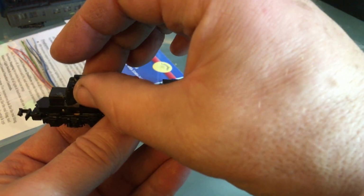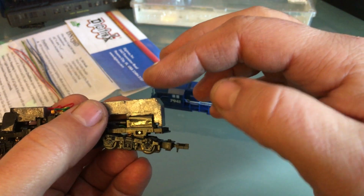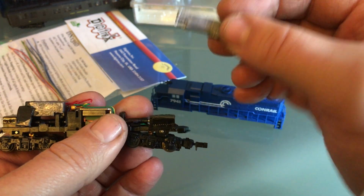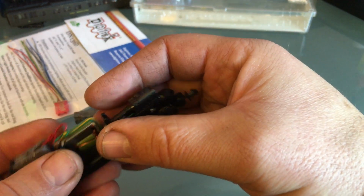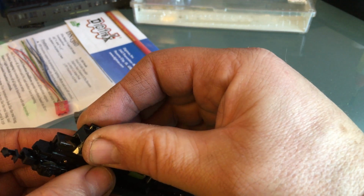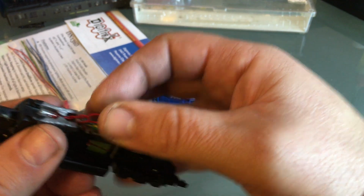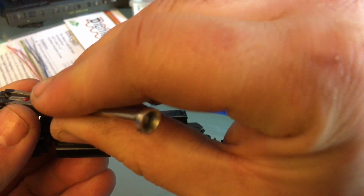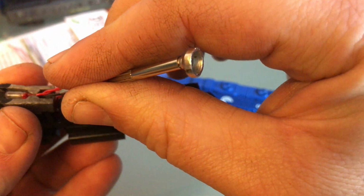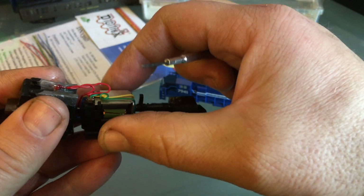weigh down the engine. So to make room for my decoder, I'm going to have to make an indentation in this one. It's lead, so it's not very hard to move. I've got to remove this one to clean the engine, so I'm going to do just that right now. The little wire is pinched in there, but it shouldn't be pinched very hard. I couldn't see if the light bulb worked or not. I'm not planning to reuse it. I think this engine will get some nice new LEDs while I'm doing the DCC conversion.